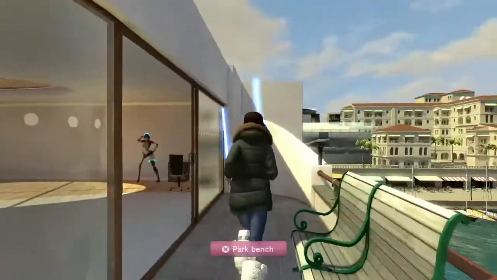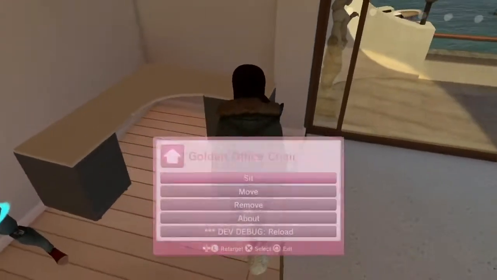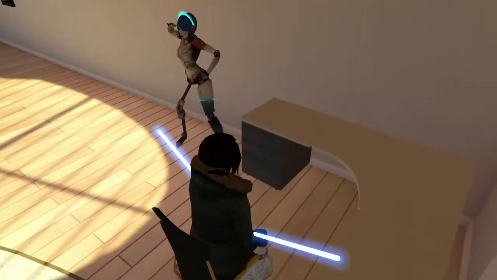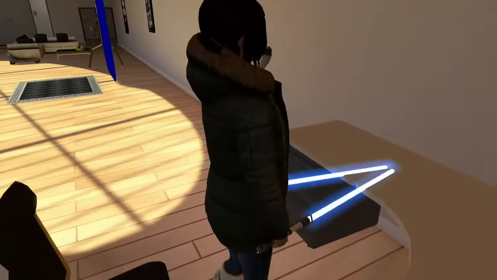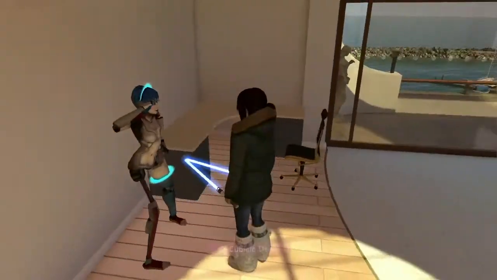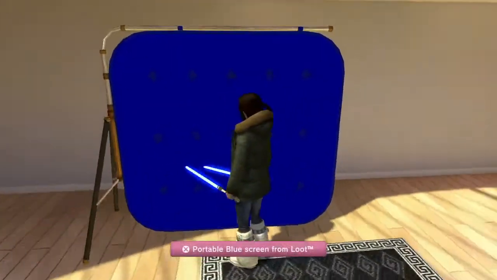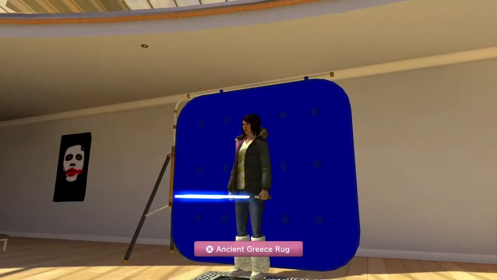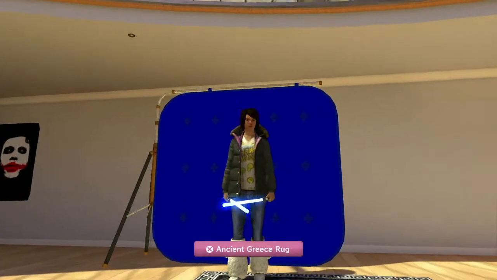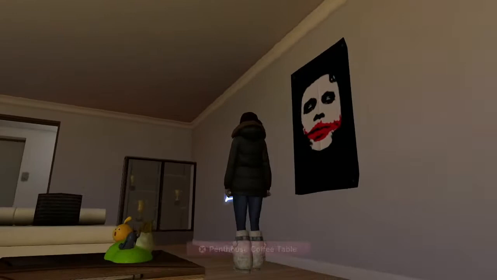So this is the furniture, guys, that you can have in your apartment, and there's a lot more. Look at this nice corner desk. See, look at that. We've got a Vicky bot. Very nice. If you're into droids and robots, there we go. Lovely. Got a green screen. I keep calling it green screen. It's a blue screen because it's blue. Bloody panda. Stupid. Got a Joker picture here.